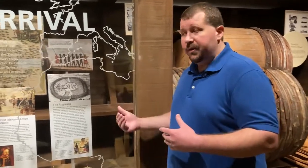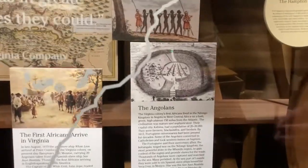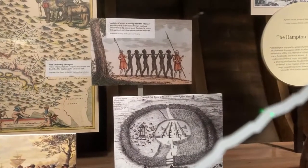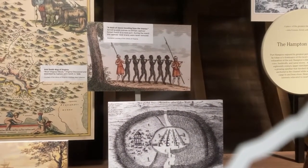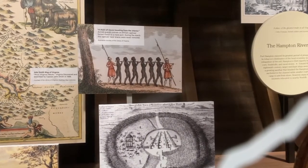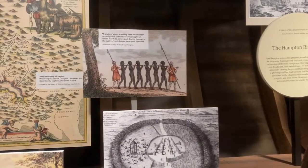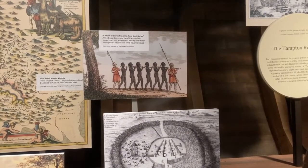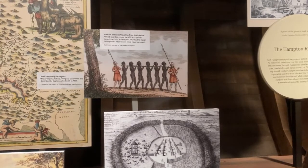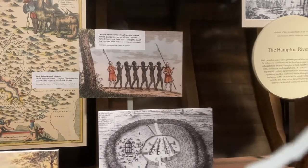They were enslaving large numbers of people captured during this conflict. Many of these enslaved people were being sold to the Kingdom of Congo, which was heavily involved in the intercontinental trade of enslaved Africans across Africa itself, and many were also being brought down to the city of Luanda to be loaded onto Spanish or Portuguese slave ships to be carried to the New World. The image at the back of our exhibit shows how these folks would have been walked from the Kingdom of Ndongo down to the coast, connected to each other either with wooden yokes or with chains and iron collars around their necks, restrained so they could be controlled as they were marched down to the sea.